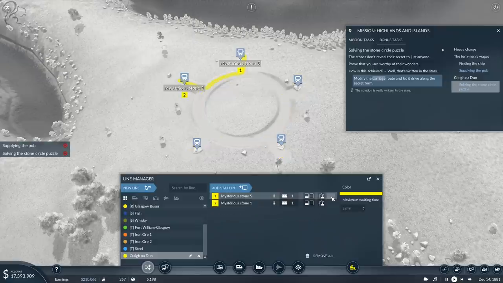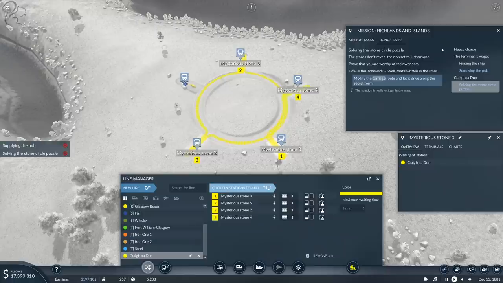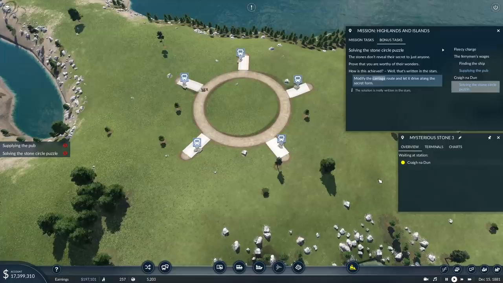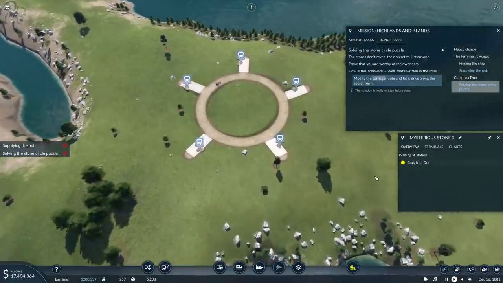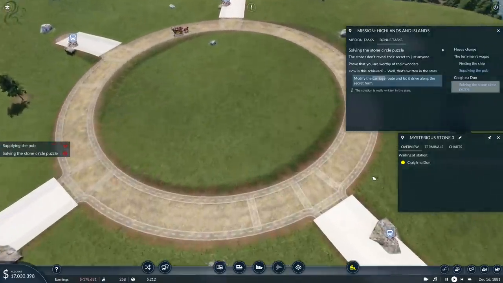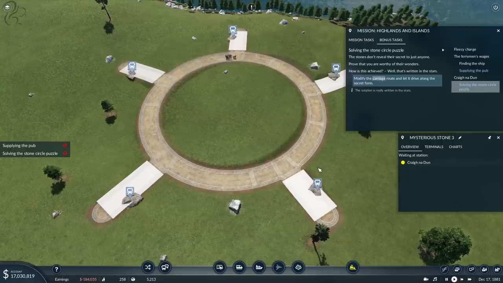Okay, so let's just have a guess here. Let's go from that one, to that one, and then that one, and that one. I don't know. Drive along the secret form. Is it some special pattern that it has to go on? The solution is really written in the stars. I've no idea.